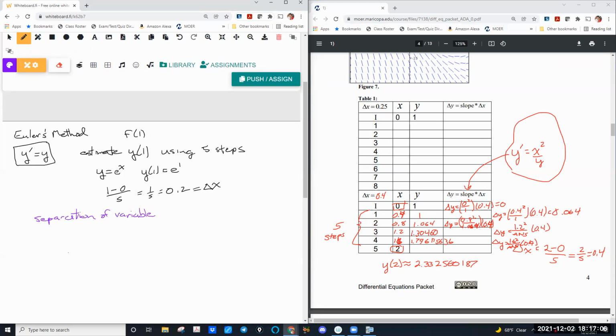So we know the differential equation is y prime equals y. Well, instead of writing it that way, I'm going to write it as dy/dx equals y. And now you're going to see why it's called separation of variables. We're going to get everything in terms of x on one side and everything in terms of y on the other. But with separation of variables, and this part's very important, you can only move stuff from side to side using multiplication or division. You cannot use addition or subtraction.